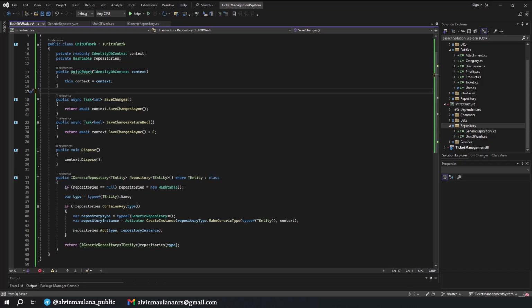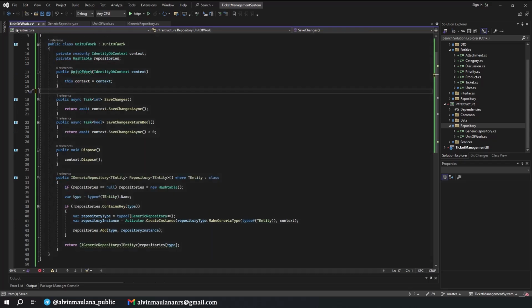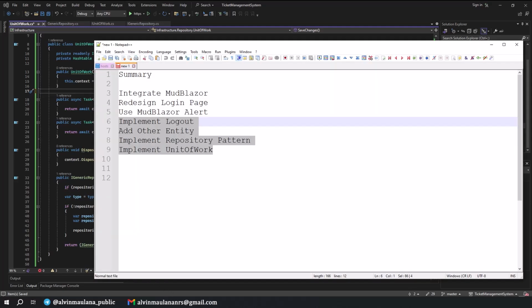So the benefit of using this is that whenever we want to call any repository, instead of injecting multiple repositories anywhere we want to call them, we can just inject one thing, the unit of work. And the unit of work will contain all the repositories we want to use. So we don't need to inject multiple repositories. That is the benefit of using a unit of work. Okay, until now I think it's clear, but if not, you can ask in the comments. And for now all the things are done, correct?